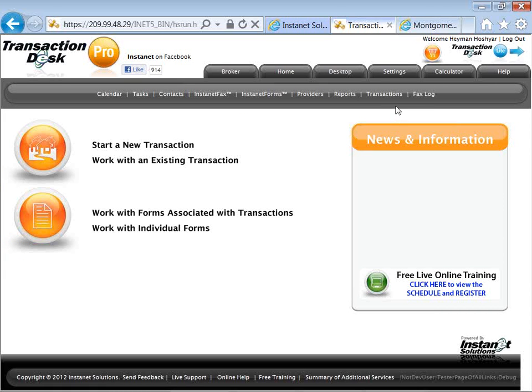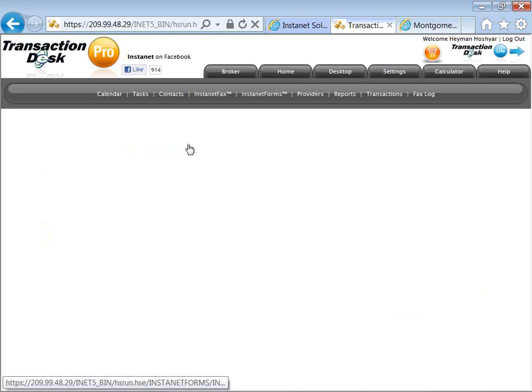And they can access this, just to be clear. Your template can be accessed both in the light view or the pro view. So if your agent is working in pro, they can see it. If your agent is working in light, they can see it. So it gives you that broad coverage for all the different views for all your agents. For this example, I'm just going to click right here to start a new transaction, right center of the screen, start new transaction.